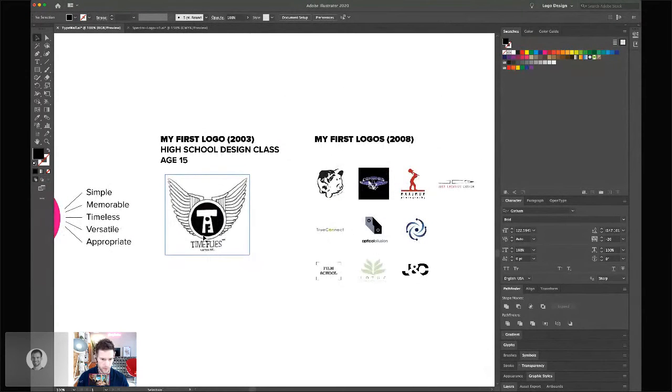principles of design. Is it simple? No, there's tons of little dots that will get lost. Like this is actually, I think, a font that I changed into an eagle. It's just really grungy. There's a lot of effects, and it totally goes against all the principles of good logo design.